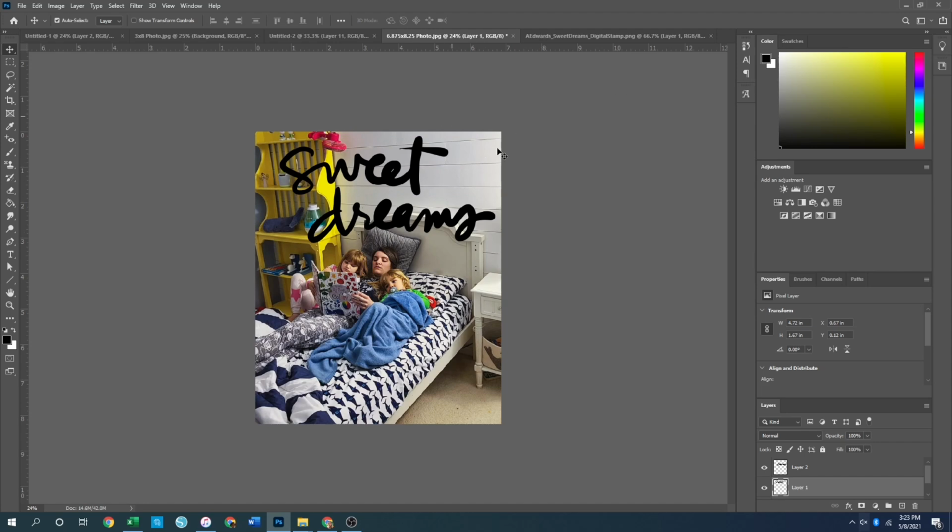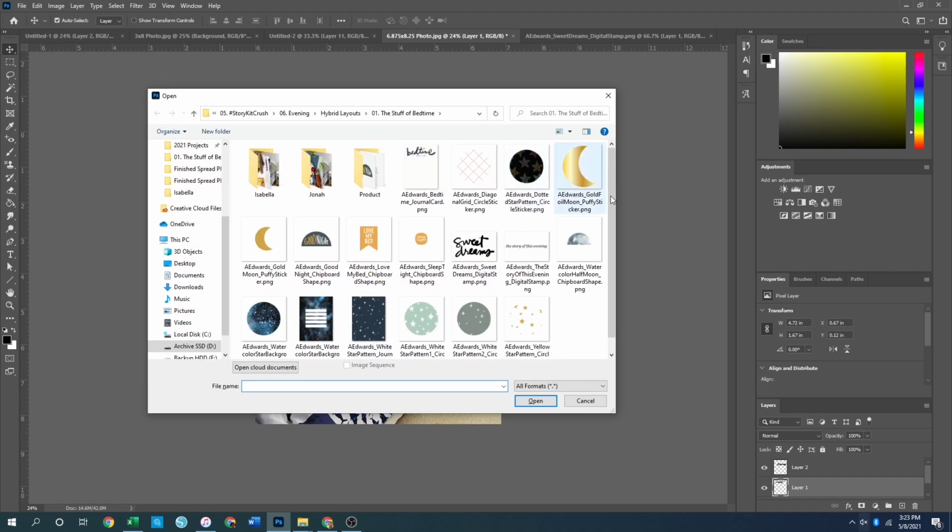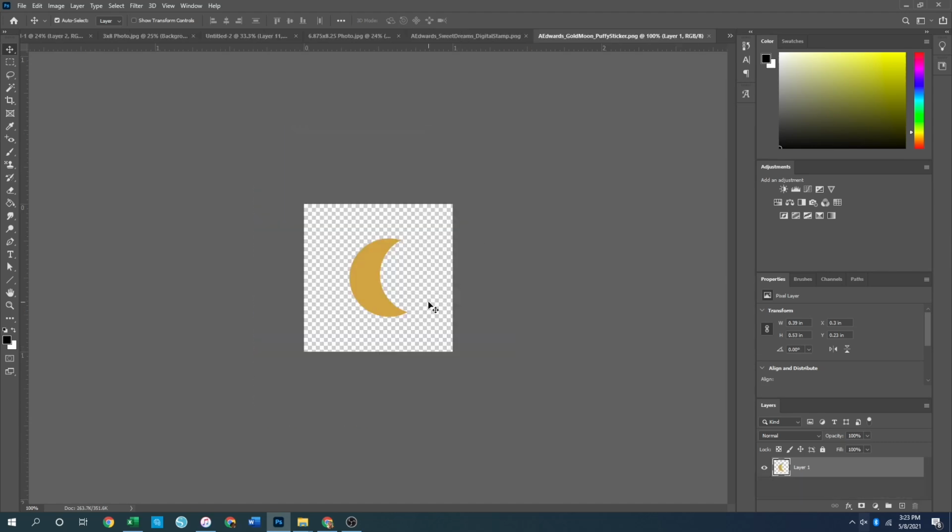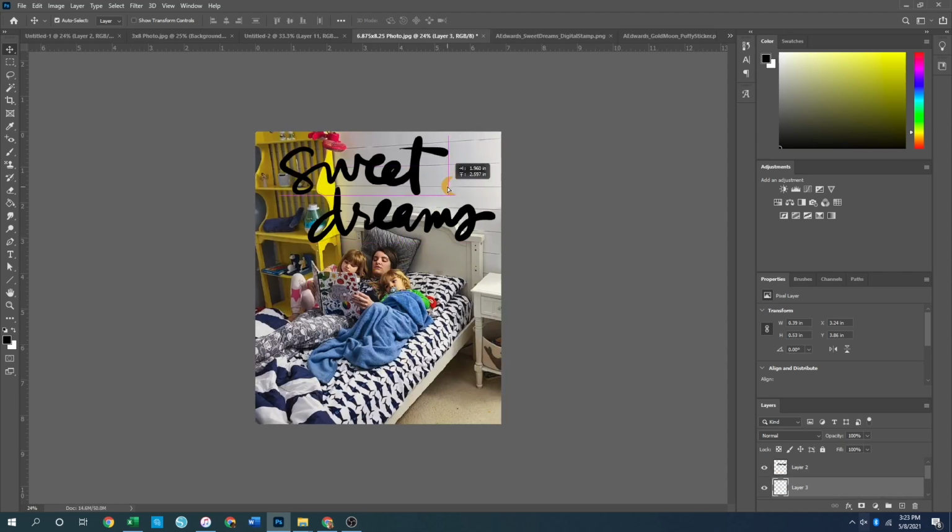And there's also room for, let's say I wanted this yellow moon, right? Let's copy it, and then let's put it here on the photo. It's actually really small. So if I make this bigger, is it going to make it too pixelated? Or will it be okay? It might be okay, actually.